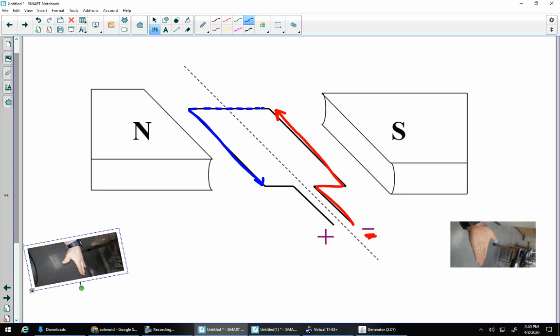So into the page and out of the page. Kind of hard to visualize with 3D and 2-dimension stuff. It's kind of tough. But note that the red is going into the page, and the blue is coming out of. Okay, cool. So you got that figured out.